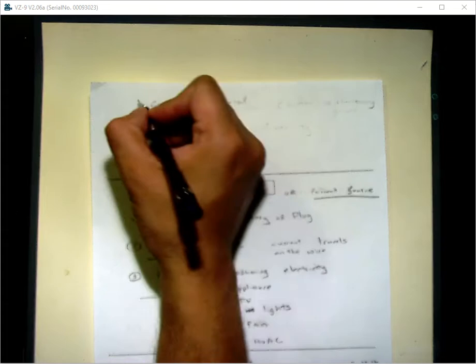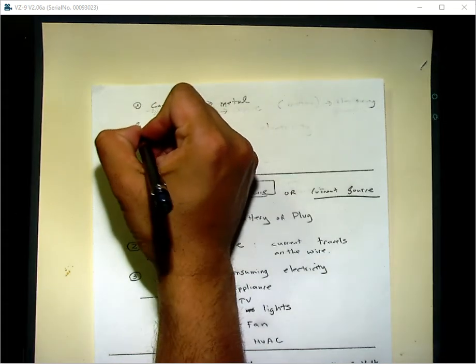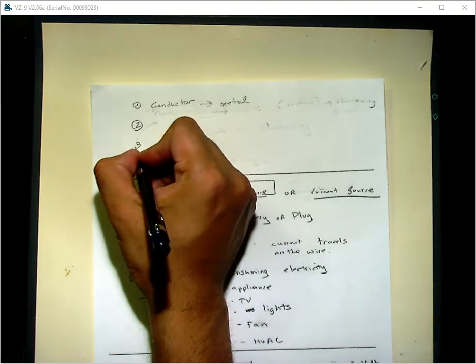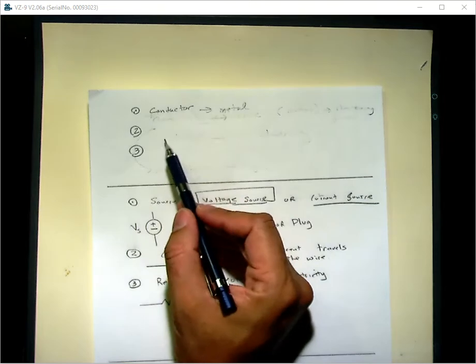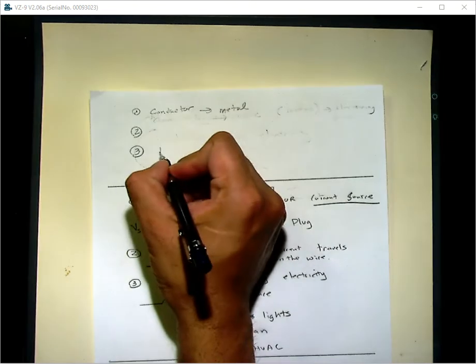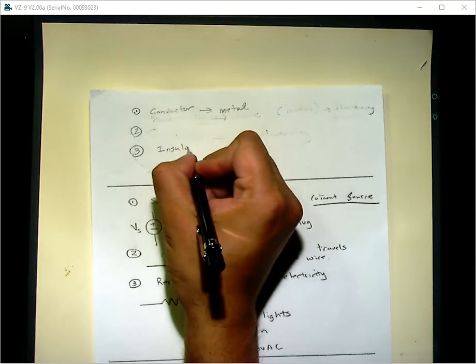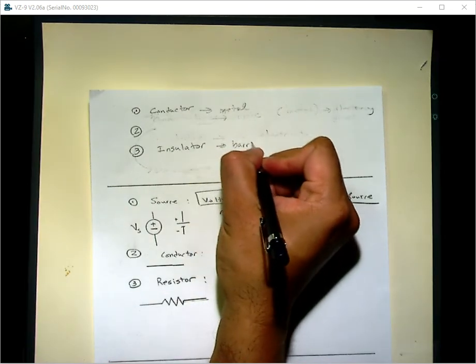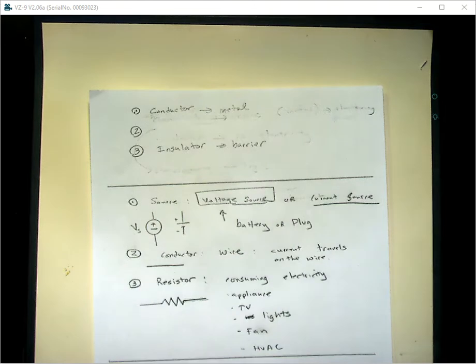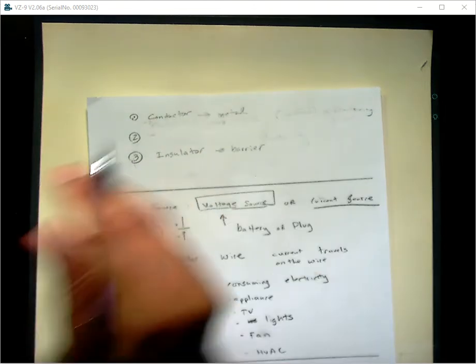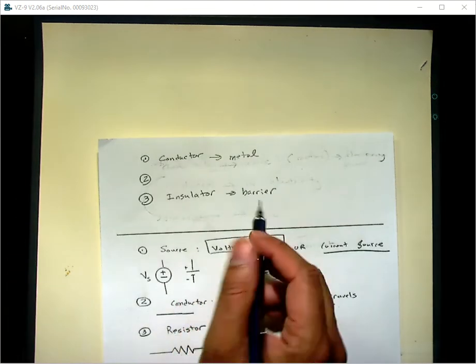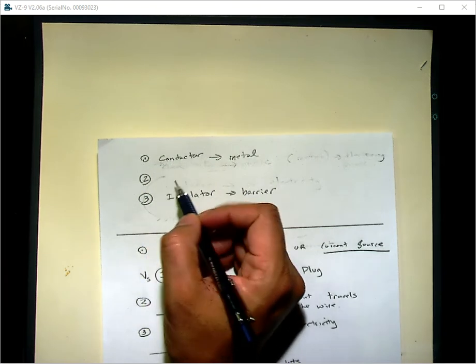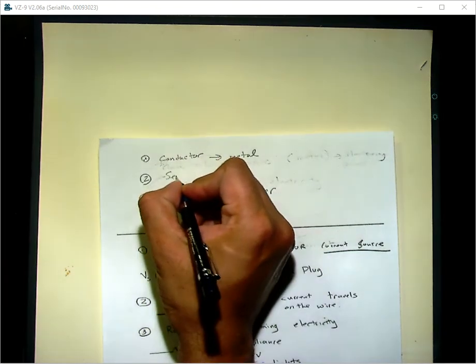So then what we want to focus on is the second part. Well, let's skip number 3. Okay, let's go to number 3 here. And number 3 is what you call an insulator. An insulator is a barrier, right? Anything that's non-conductive of electricity is a barrier. And the third thing we want to focus on, in the middle, is what we call a semiconductor.